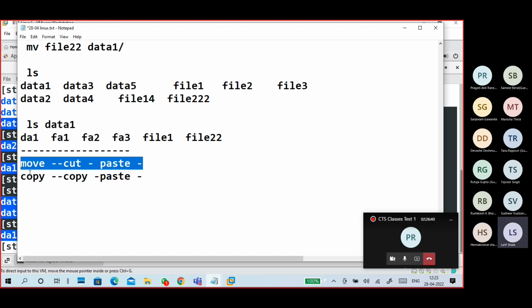Move means it is cut from the source location and pasted into the destination location. That's the difference. We cut, meaning we remove from the source and put it in the destination.